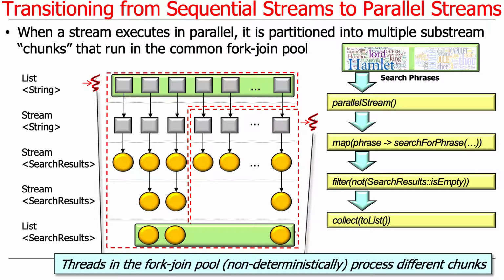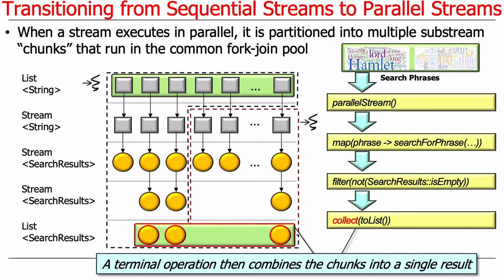And as you can see here, the data flows through and gets run in different chunks. The threads that run in this fork join pool are, of course, managed internally, so you never have to see them yourself. You don't really have that much control over them in some sense. They will non-deterministically process these chunks. And we'll talk shortly about what non-determinism means in this context, why it's important, the benefits it provides, and some of the challenges it provides to developers of the parallel streams environment. And then, of course, a terminal operation will take all the results that come from those various independently processed substream chunks and merge them all back together again into a single result using some kind of reduction operation like collect or reduce or whatever.